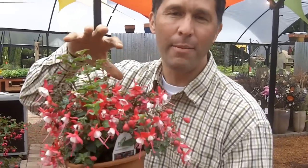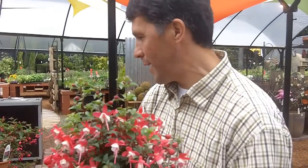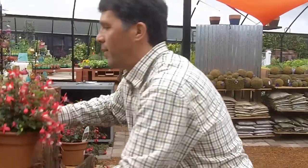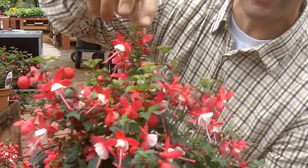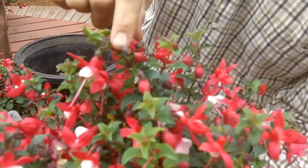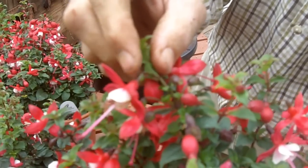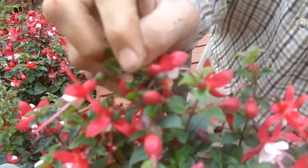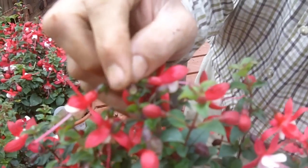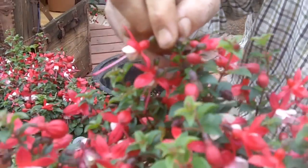If you take a look, sometimes they bloom so heavily — I don't want to say a hundred blooms on this guy right now. But what happens later on — let me get you a better one. So I get one like this, and this is blooming like crazy. But if you really look close, let's take a look. What we have is there's a bloom here, and then just right behind the bloom is that seed pod right there. So the bloom falls off, and then we're left with these seed pods. And what happens later on is the plant just puts the energy into these seed pods and doesn't bloom again.